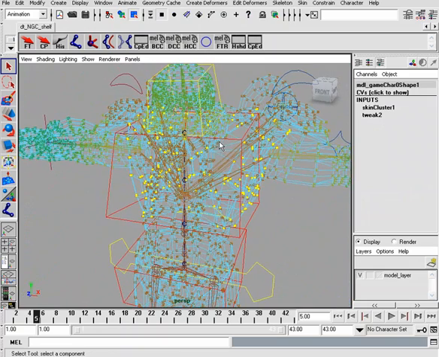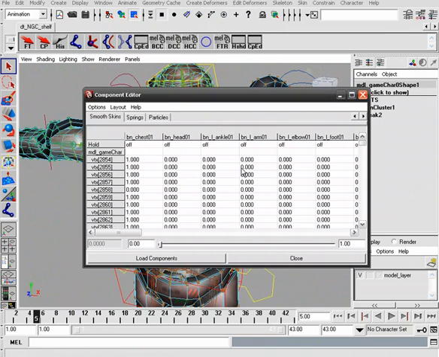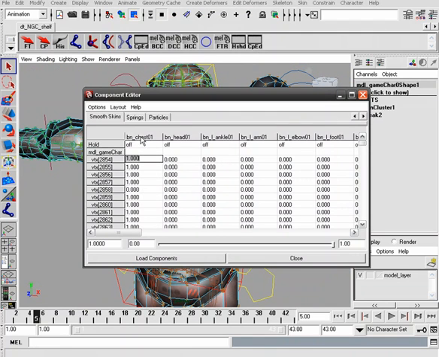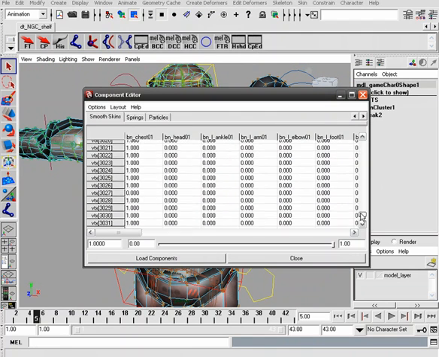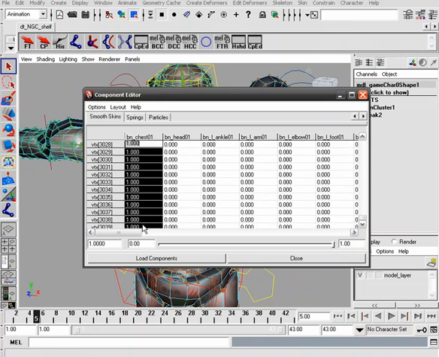Alright, now that that's done, we can go to our component editor and double check to make sure that all of those are going to that chest plate, which we see that there's at least one that isn't. We select the topmost text field under chest, scroll down, shift select the last, press 1, and then hit enter.